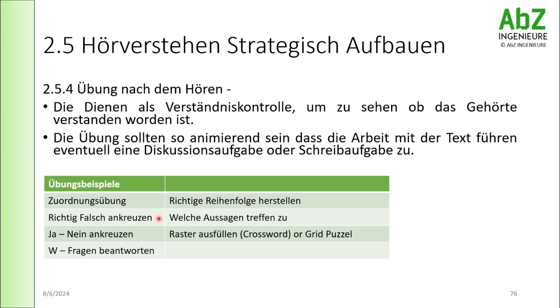Zuordnungsübung, richtig, falsch, ankreuzen, ja, nein, W-Fragen, richtige Reihenfolge, which is match the following or order the sentences in the correct order. Welche Aussagen treffen zu, so as you make a conclusion whether you say yes or no. Crossword and grid puzzle. So these Übungen help to do Verständniskontrolle at all levels, and then for the higher level students, to motivate Freisprechen, you can conclude with a Diskussionsaufgabe or a Schreibaufgabe.